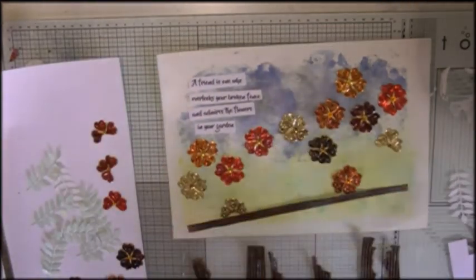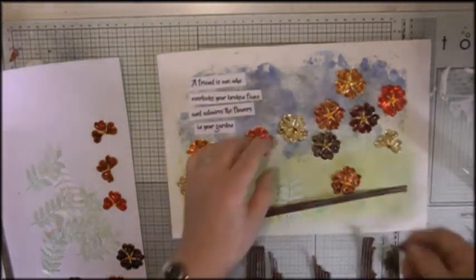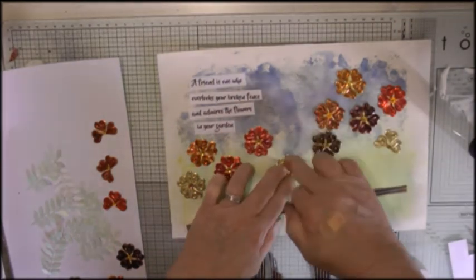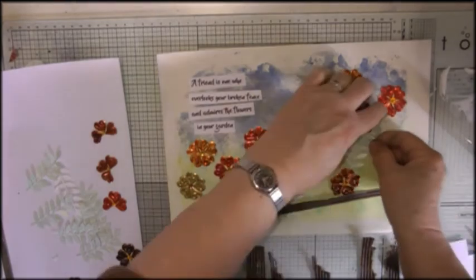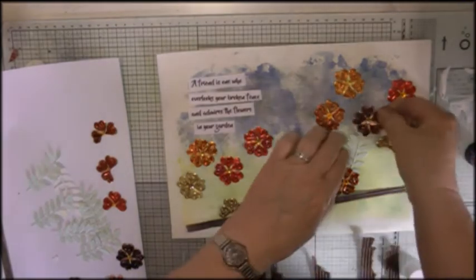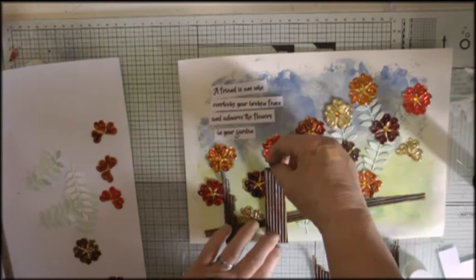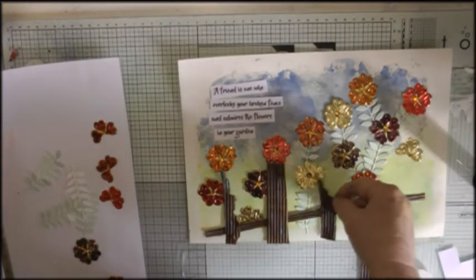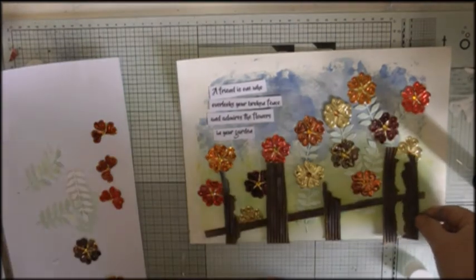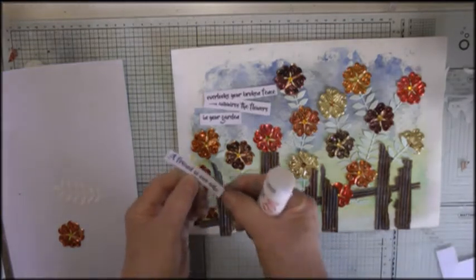So I'm starting to assemble things here, starting with the support for my fence, and then some of the greenery and the flowers, just sticking these down with a glue stick. And then I'm putting in my bits of corrugated card, which is representing a fence. And I play around with these a bit till I'm happy. So I think I've got most things assembled now.